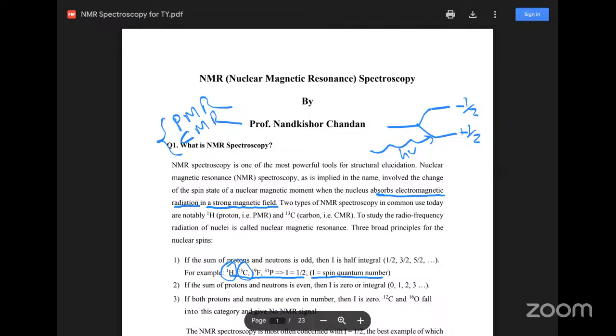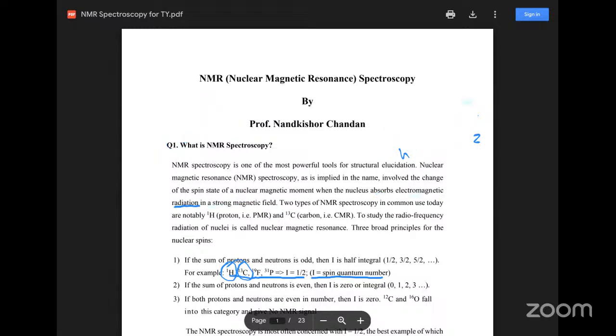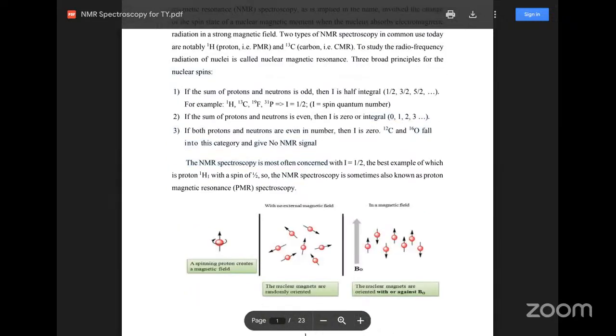Now, going a little bit ahead, to understand this concept in detail, let me show you a diagram related to the same questions. Let me get the next page. Look here. This is the nuclei having half integral spin. When they spin, in the beginning they are randomly oriented. When placed in a strong magnetic field, some nuclei are with the magnetic field and some are against it. So this is the loss of degeneracy: here there is degeneracy, and here there is a loss of degeneracy.